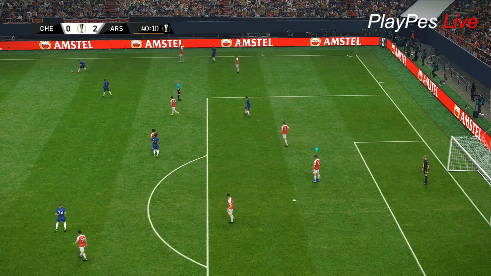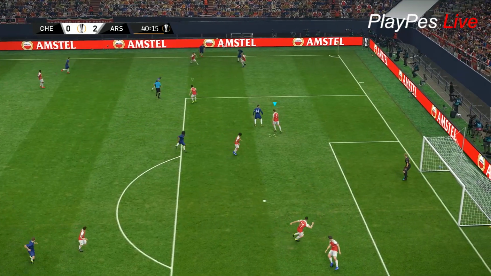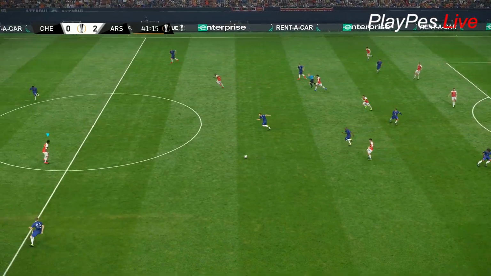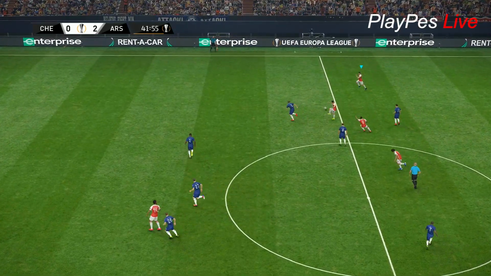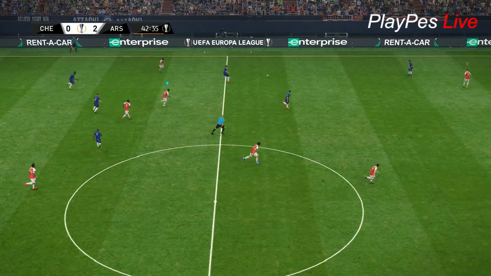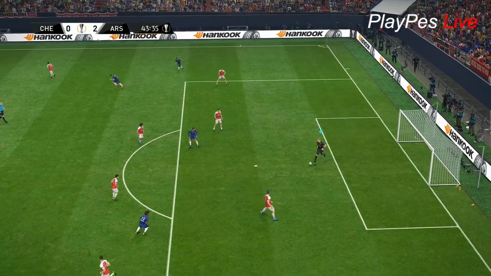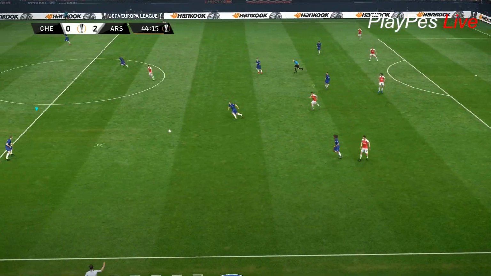Ball is over the line. There to cut it out. Forward it goes. Now it's Lacazette. And it's Hector Bellerin. Hazard. Kovacic passes it through. Kolasinac.